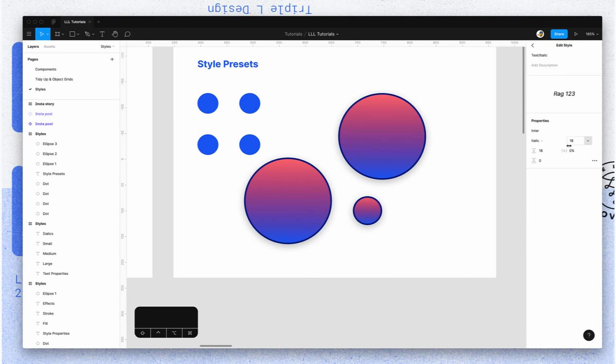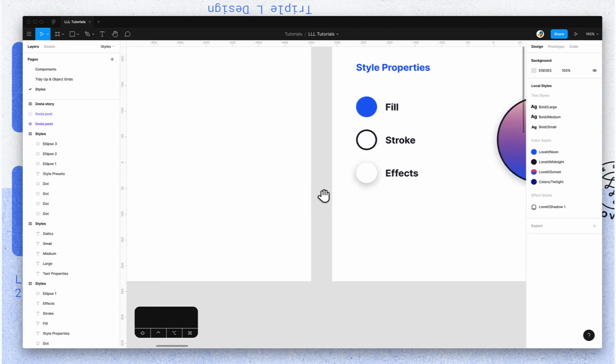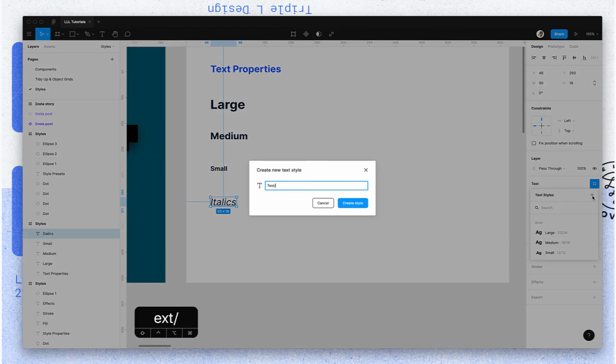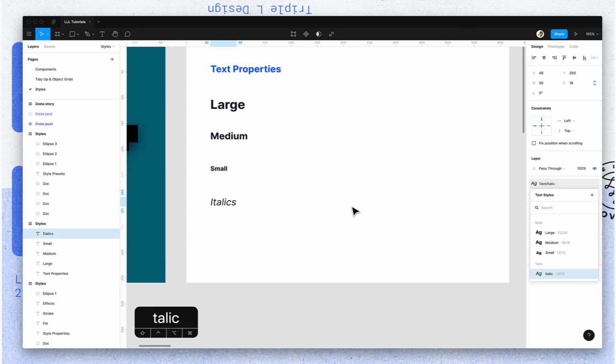Here, I'm gonna delete this italic one. Actually, let me just right-click it and show you how you create that. So it's the same thing. You just look for the 4 dots, select your object, and say new style. And I'll just say text italic. So you can see this one I called bold/large, bold/medium. If I just say text/italic, now in the selection box, it regroups that under a text section.